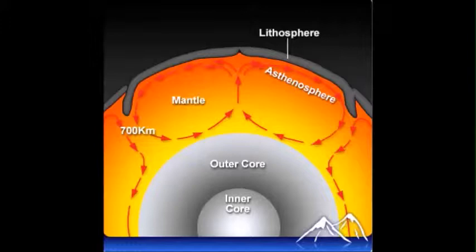The process of convection is like this. Inside the Earth, it is really hot, so the heat causes the convection current to start in the mantle. Density makes the convection current move the way it does.